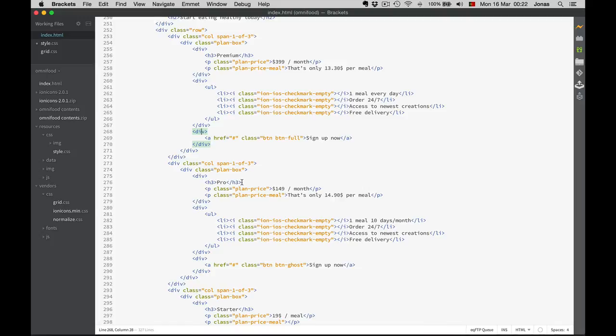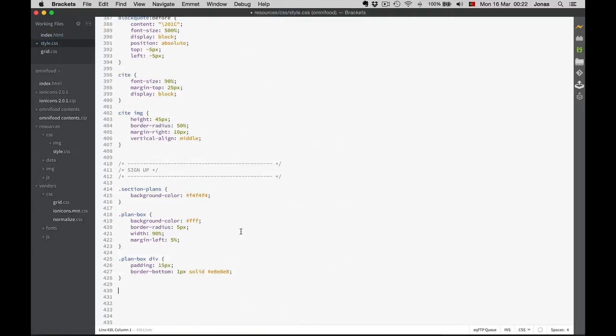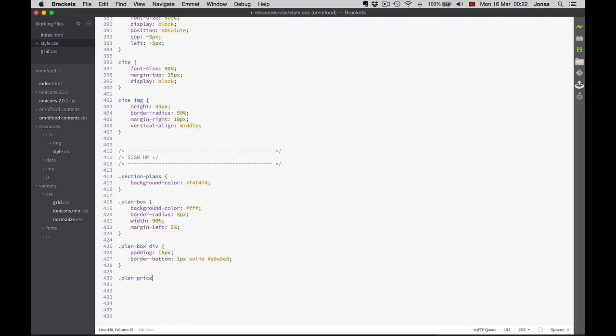Now the H3 is already defined, so let's continue with the plan price. And the plan price, I want it to be really big. So font size, for instance, 300%. And maybe a margin to the bottom to that paragraph of 10 pixels.